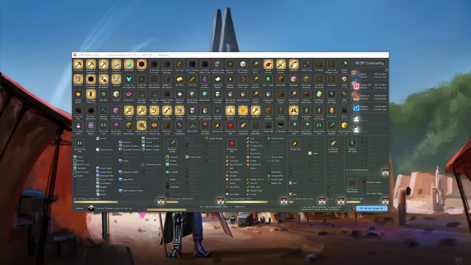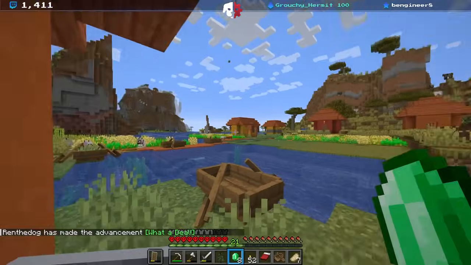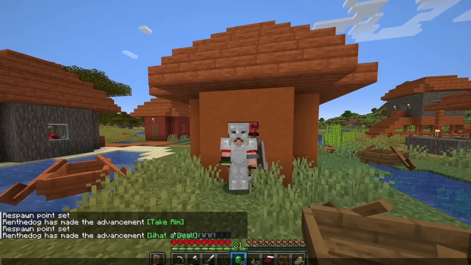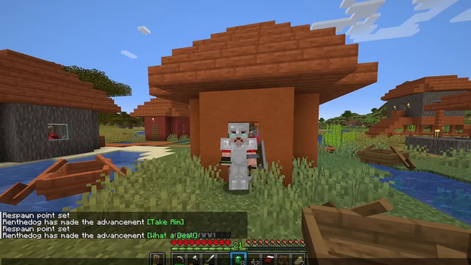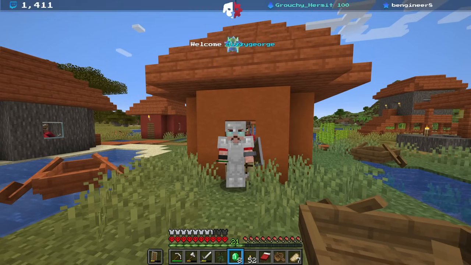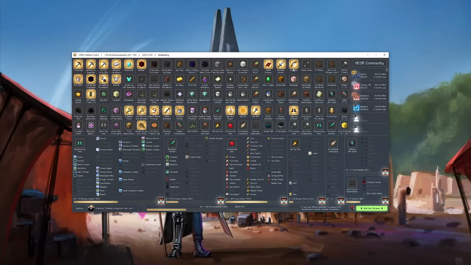And where is it? What a deal is... Is this thing broken? Am I blind? What a deal. Successfully trade with a villager. We've done it, right? Why is it not in the thing? It's streamer brain, isn't it? That's what's happening here. Maybe it's not on this list? I don't know. 28, not today.